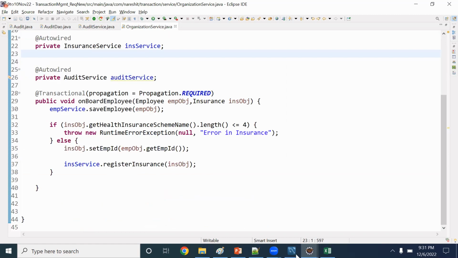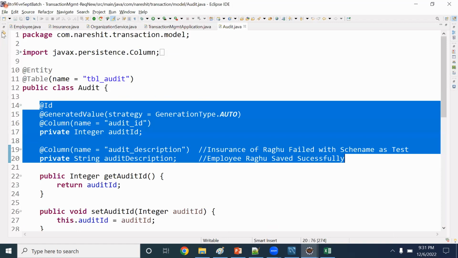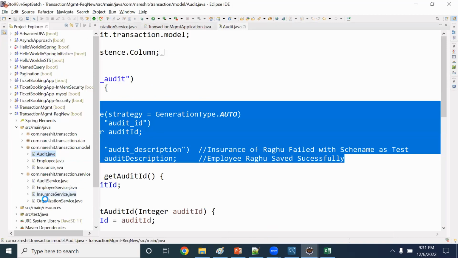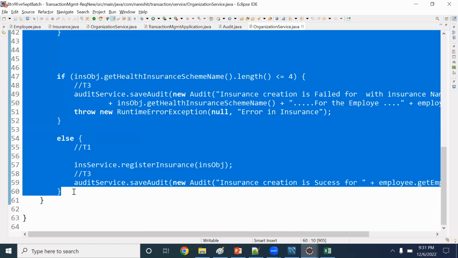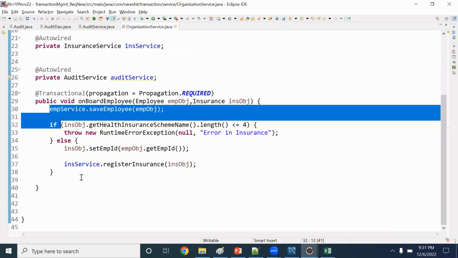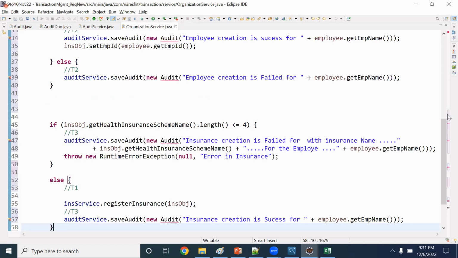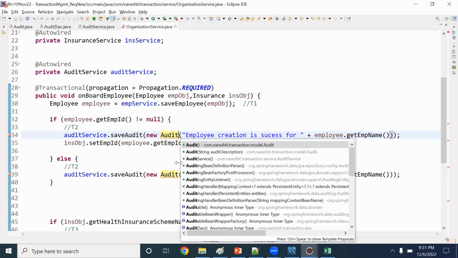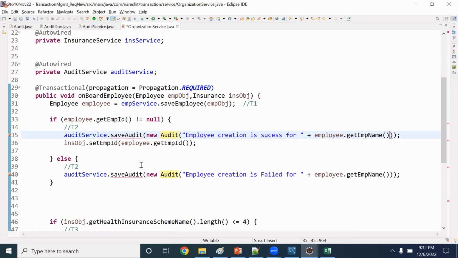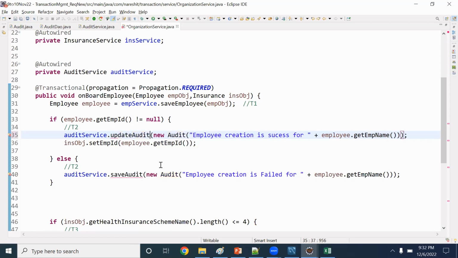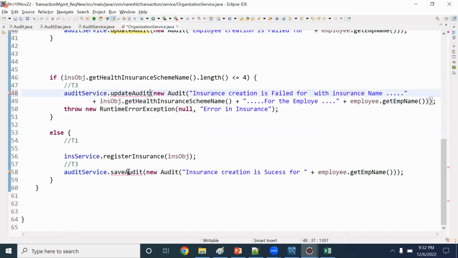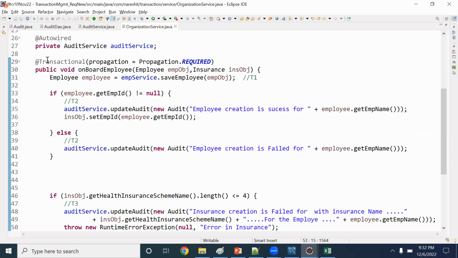What I am trying to do is change a little bit of code here in such a way that I'm going to take care of audit. Update audit, update audit, update audit. So I'm going to take a required propagation here.